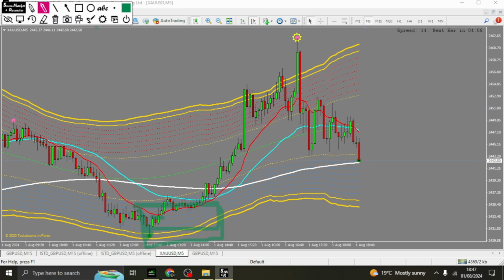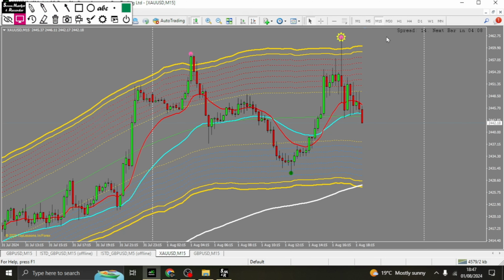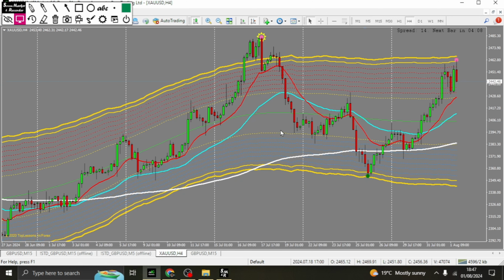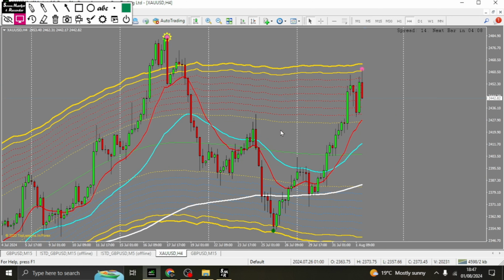But you have to structure your risk management through proper backtesting to understand what works for you and what doesn't work. So if I head back, you can see, if you are maybe a swing trader, you can even use the H4. The good thing is it works on all pairs on MT4. So if you have MT4, you can just install it and use it.